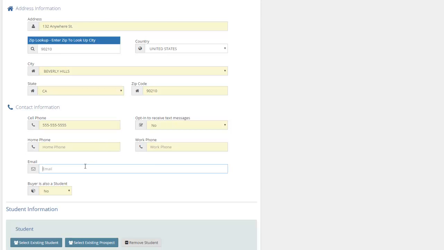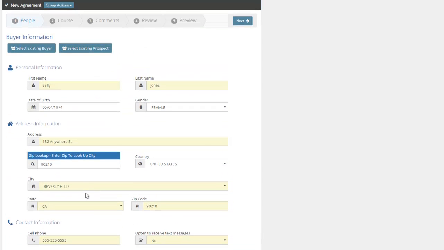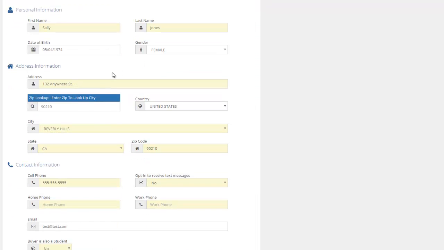Cell phone, home phone, work phone, obviously, so we give you at least 3 phone fields. We have more actually on the way. We can put in their email address. I should mention, by the way, the phone number fields are yellow, meaning required, but we actually only require that you have one of them. So you have to have some contact information there, some phone number required. And then buyer as a student. We'll get to that shortcut in just a moment. So we'll come back to buyer as a student, but let's go back to the top for just a moment. Now you saw that I manually filled all this stuff in, right?